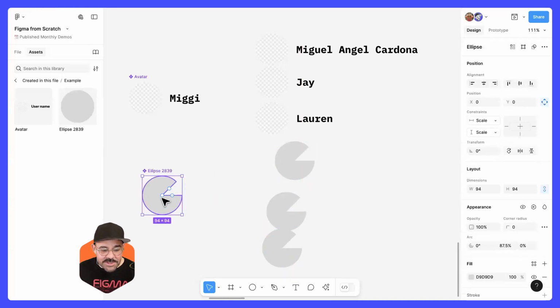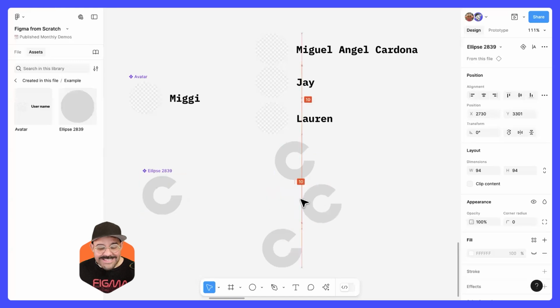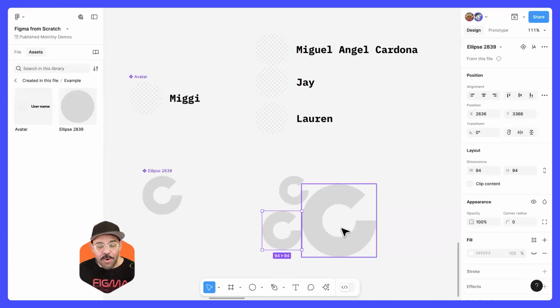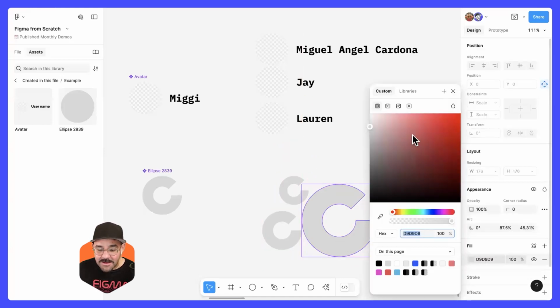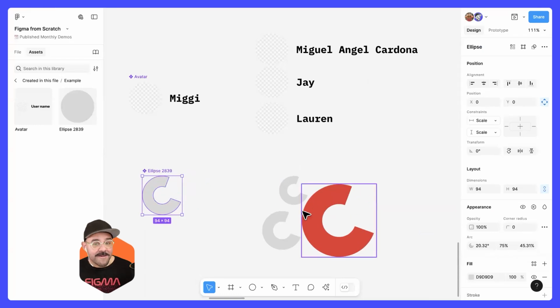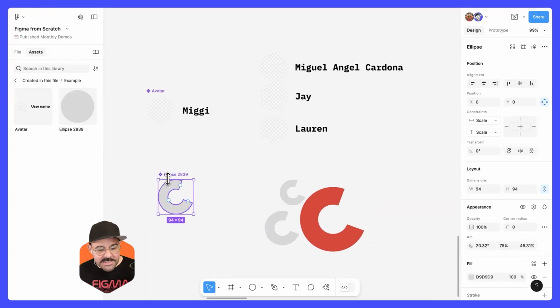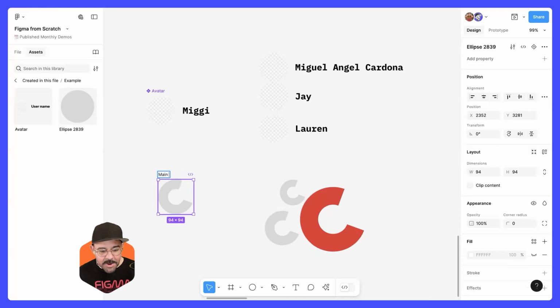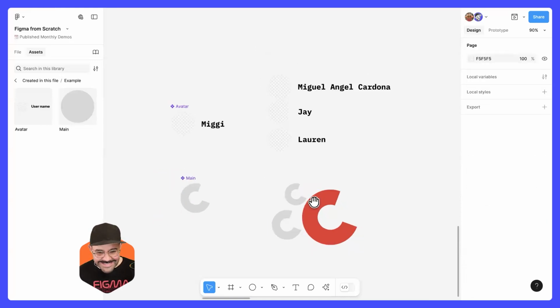Any changes to the circle that I make is then relayed to those instances, but then these instances can have their own overrides, such as color. However, the original bit of that component then affects it, right? So this is the original, this is the main component, and these are instances.